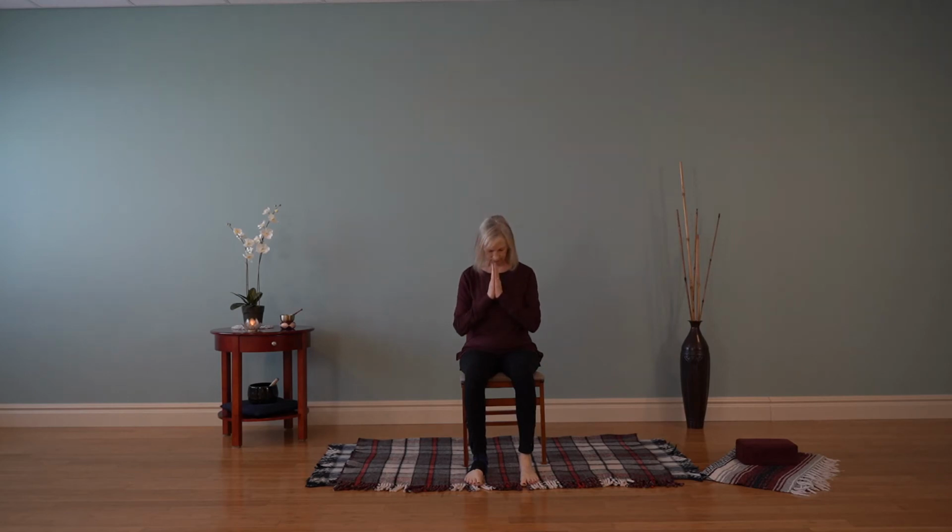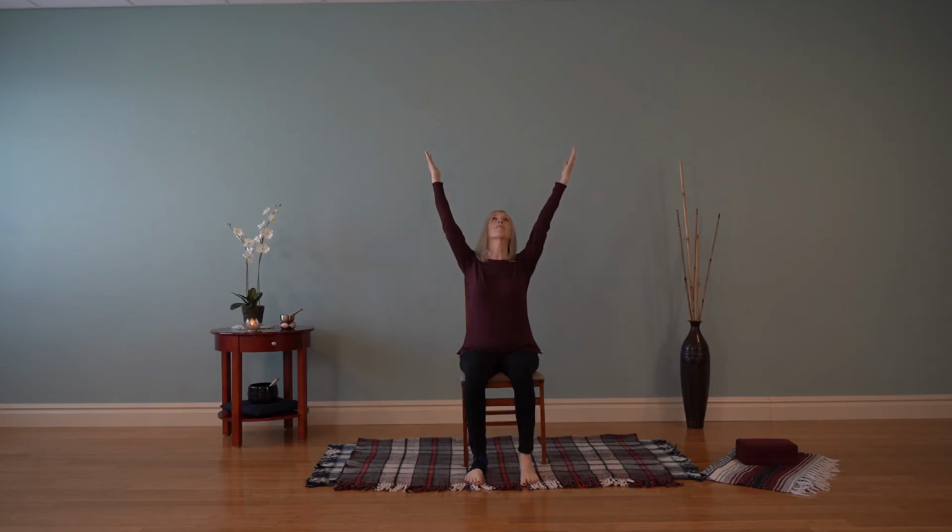Inhale, reach your arms, open them wide. Draw your belly in on your exhale. Slide your hands down the front of the legs.